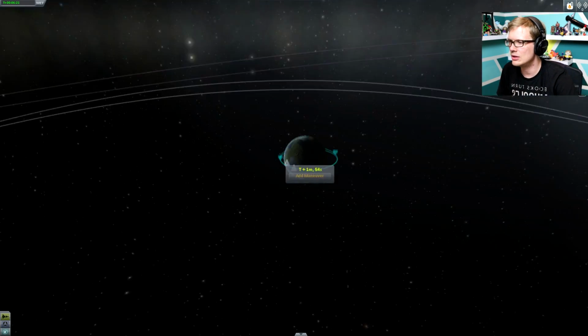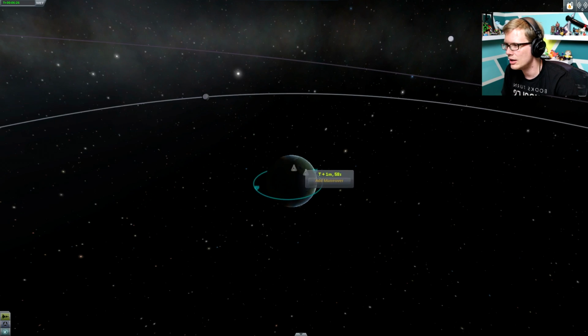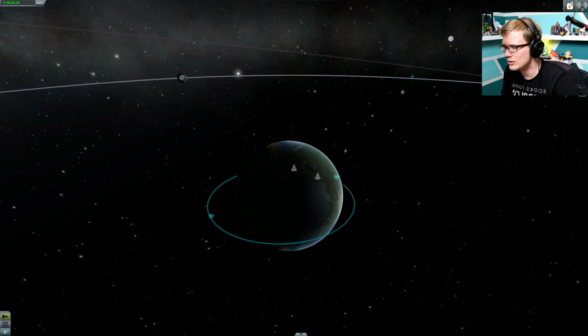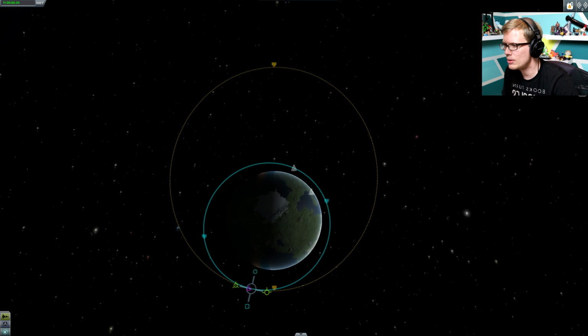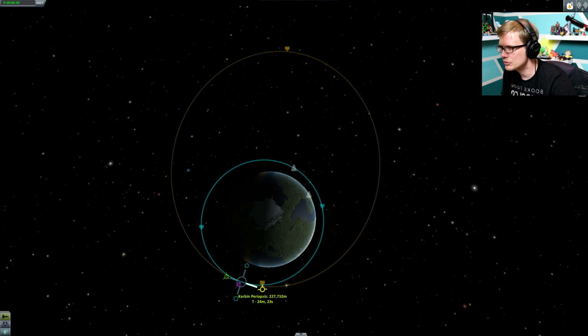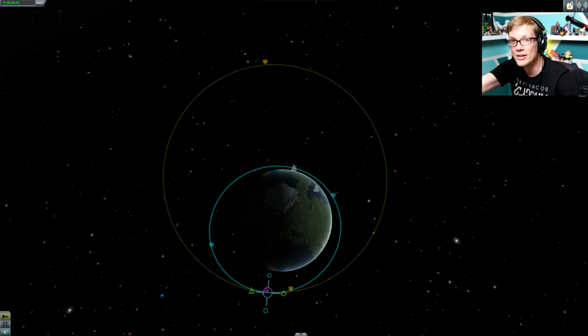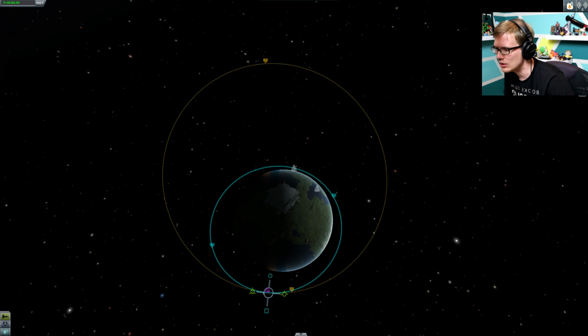So we are now really stable in our orbit, and what we can do is click on the orbit and add a maneuver. Then we push this out. At this point we push our engine super hard, and that elongates one side of the orbit.